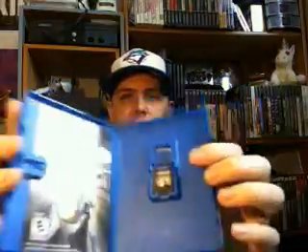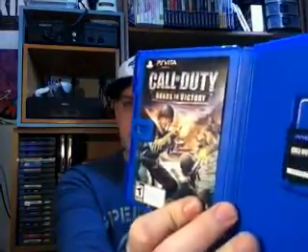The PS Vita games include Wipeout 2048 — this is complete and has an online pass. Just so you know, Vita games don't normally come with a manual unless there's an online pass included. Next, I got another copy of Assassin's Creed 3 Liberation — only got it because it was part of the package deal, but I could turn around and sell it for $10. Next, Call of Duty Black Ops Declassified — this is not the one that came with the system, which is another reason I wanted it. It also has the Roads to Victory Online Multiplayer Pass card.